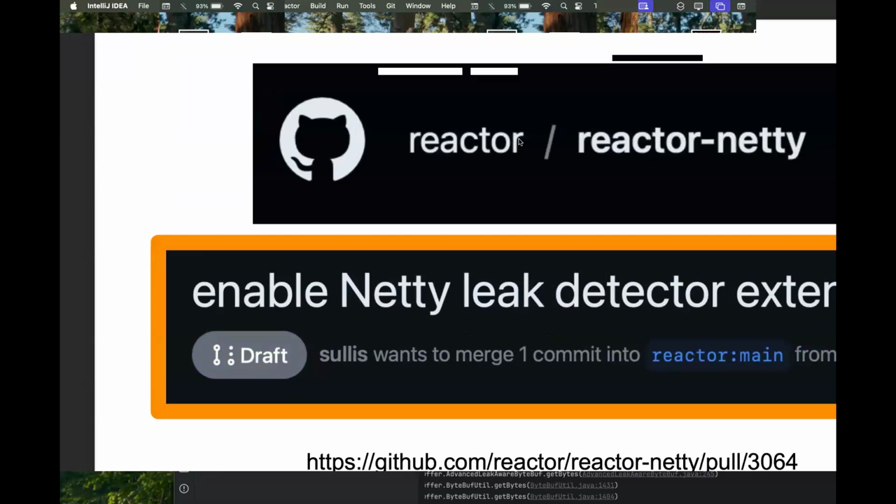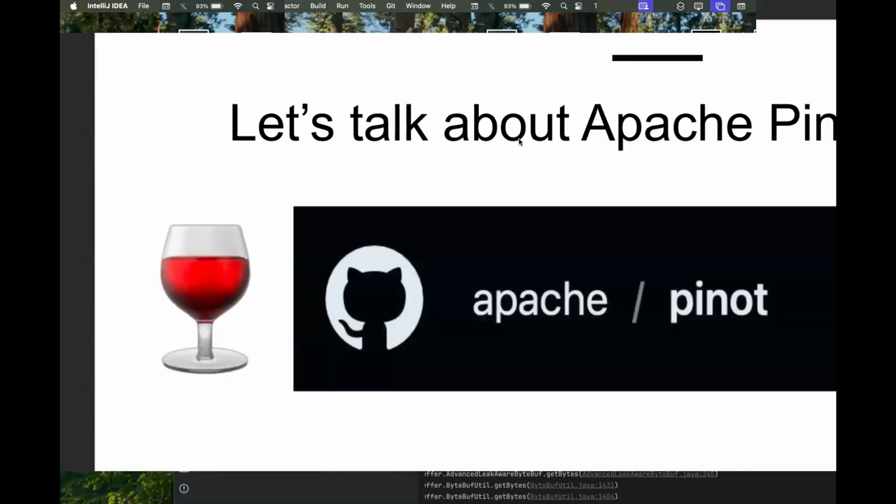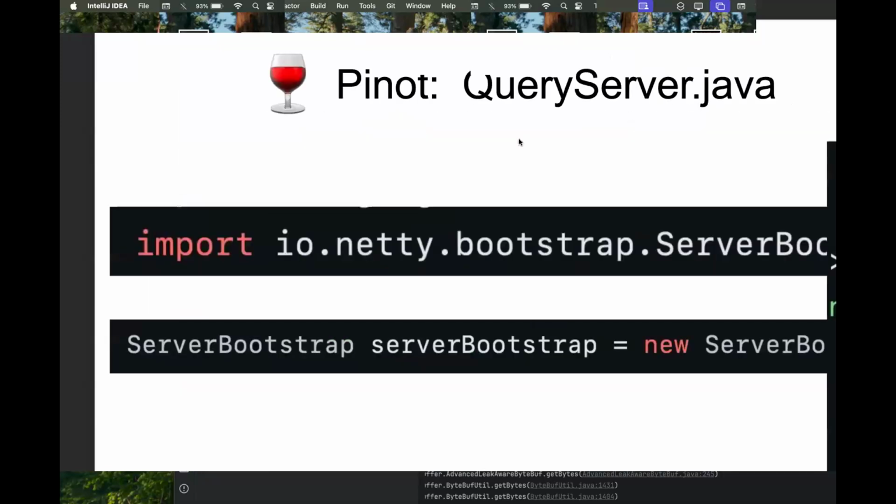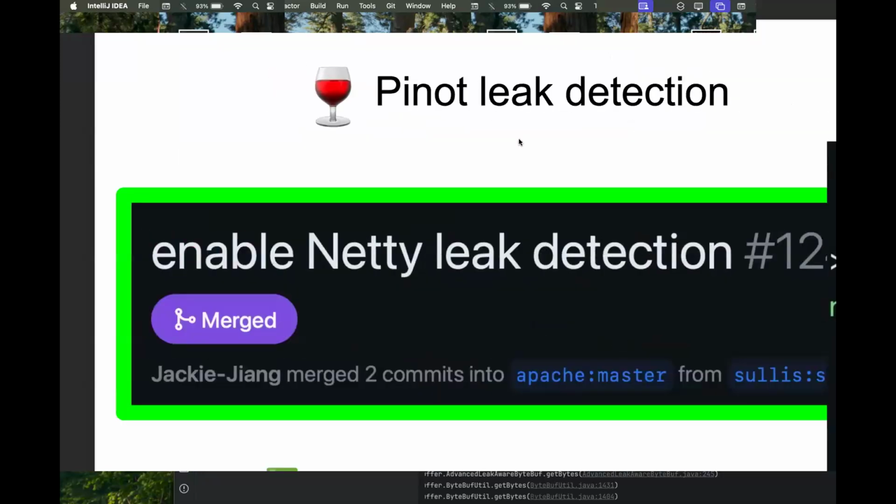It's currently in draft status, but eventually I'm gonna get this merged into the Reactor library as well. I'm gonna skip through this, but there's a project called Pinot, and they did not have leak detection enabled. So I submitted this a year ago. This is one of the Apache big data projects. So now they do leak detection in their test suite as well.